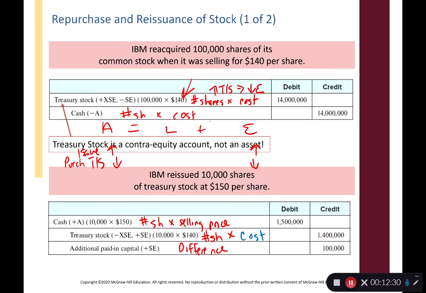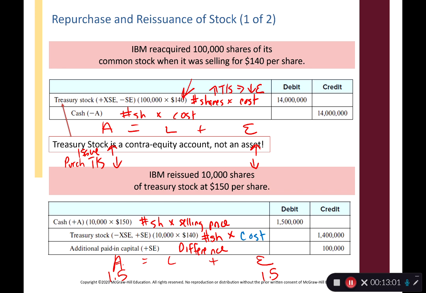Let's go back to the original reissuance of shares just to show you the impact on the accounting equation. When we reissue these shares, ultimately what happens is our assets go up the $1.5 million and our equity ends up going up by $1.5 million. So it's just like when we issue stock for the first time. Assets and equity both go up. The accounts that are involved are different, but the overall impact of the accounting equation is the same.